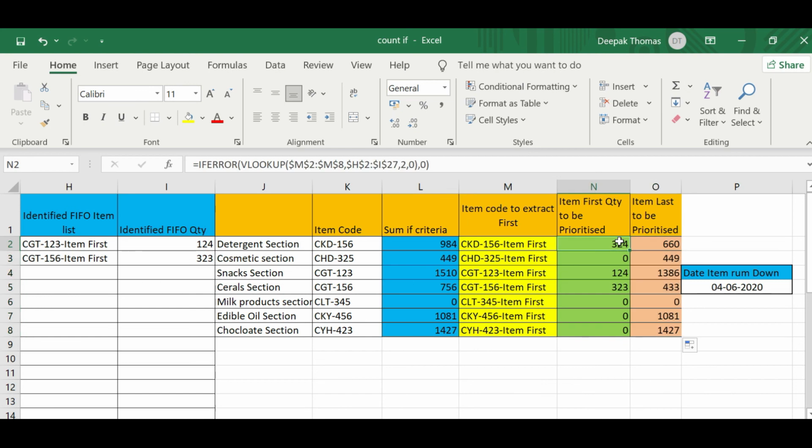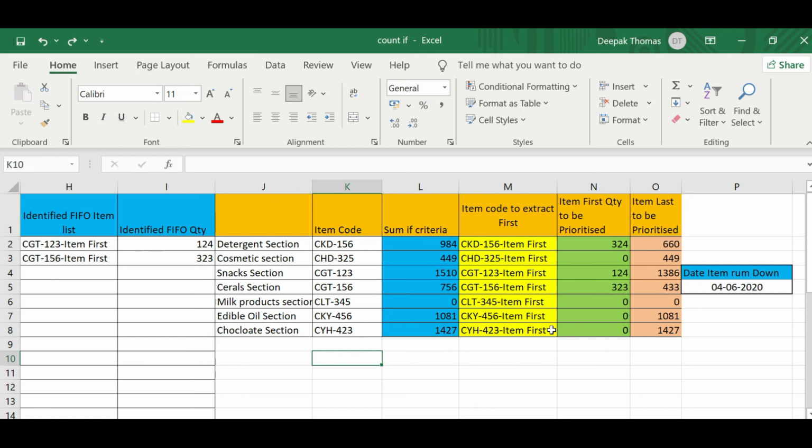Now we have a condition that for this date with a target date of 100 days, considering the item code, we need say 771 approximate quantities to be prioritized, and the rest does not exceed 100 days. This is our second last priority.